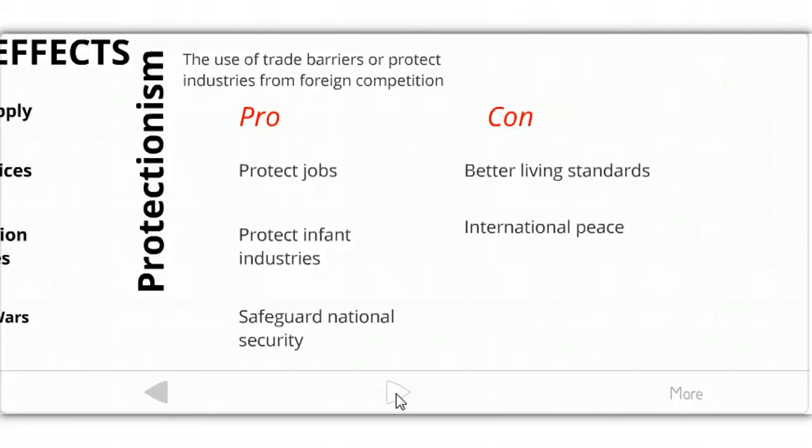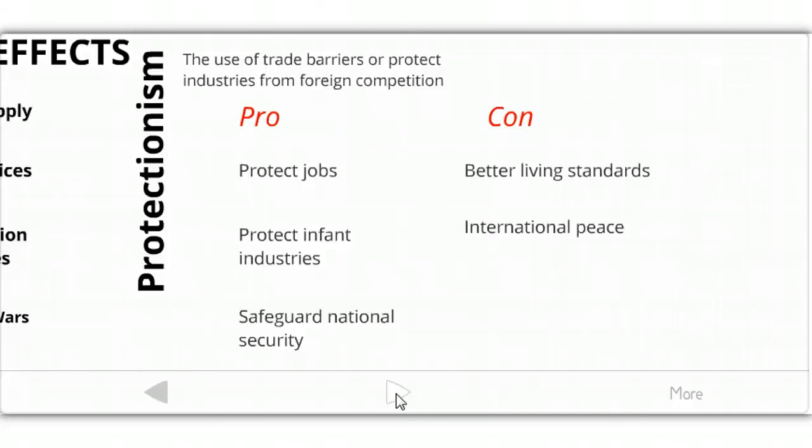Even those people who are supporters of free trade agree that some industries do need to be protected. Things like steel, for example. We don't want to get all our steel from other countries because if we had a war or something like that, we would need steel and other products from heavy industries. So we want to make sure that we always have a working steel industry in our country.